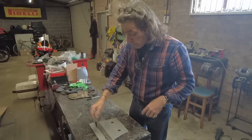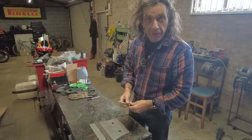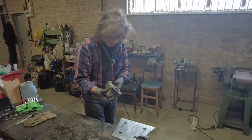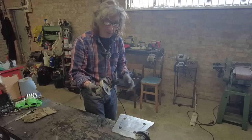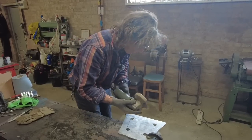Next, I've just got to redraw my lines, and then cut them out, and hopefully the middle piece will drop out and it'll all be a perfect fit. Now the cutting. Hopefully I won't make a mistake at this stage. I've done it before. It's so soul destroying. Last thing you're going to do, and you louse it up. Well, hopefully that won't happen.